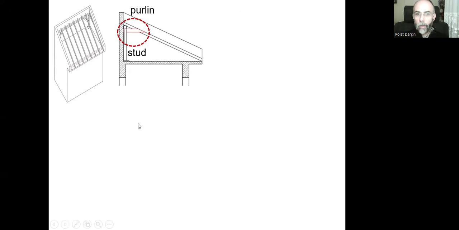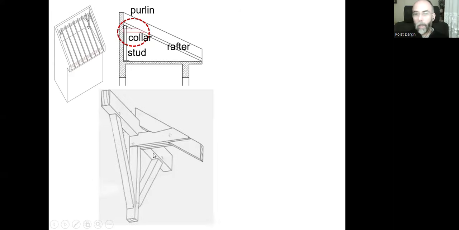We see the purlin, and it's right above the stud. And the collar will be connecting the stud, the purlin, and the rafter all together. We can use only one collar on this side because there is this parapet wall. We don't need to tighten the system on the side of the wall. Or if there is this stud in the middle part of the roof, not on the side of the roof, here there's this rafter, and we can use two pieces of collars, double collars, on either side of the stud.